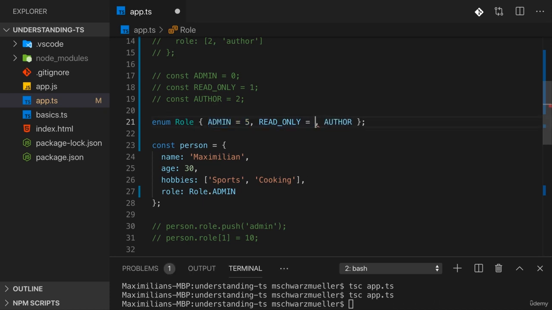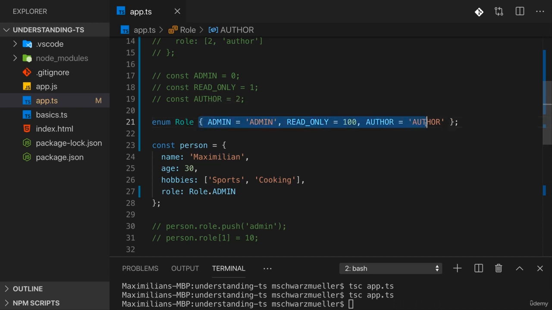You of course also can assign your own values to all these identifiers if you need your own numbers. You're also not restricted to numbers. You can also go with text here or even mix it like I'm doing it here. Anything goes there, but often the default of incrementing numbers that start at 0 is what you want. But if you need a different behavior, if you want to use a string in here and then a number here and here a number as well, or maybe another string, then you can absolutely do that.